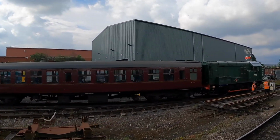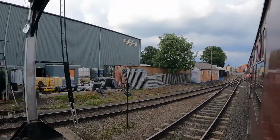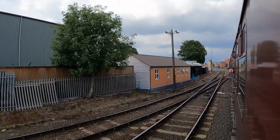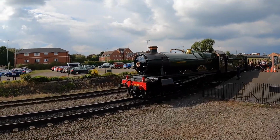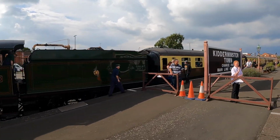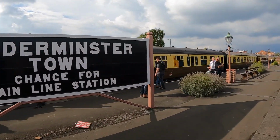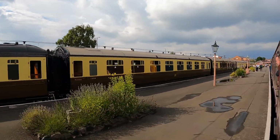A, it was our holiday, so that's the first part, but B, heritage railways. Wherever you live in the UK, you're not far from one. And a lot of them are run by a lot of volunteers, and we met some really nice people while we were down there, and stayed in some great places, notably St Germans, where we stayed in the old railway carriage, as you would have seen if you've got this far.